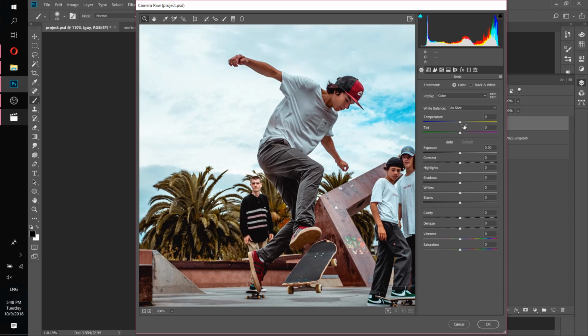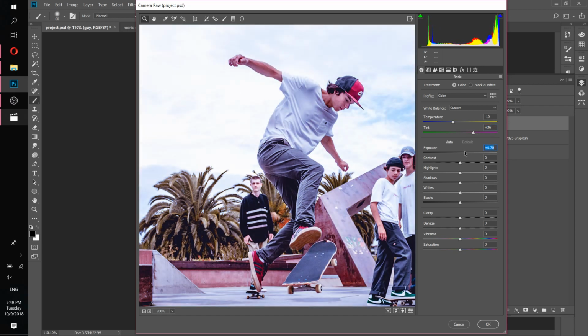And now we can change the temperature. So this helps us to make the image warmer or colder. We need to make it a little bit colder, and also just change the tint a little bit, for example, make it right. And you can just copy and paste these properties to get exactly this effect. You can play with exposure to make it brighter. You can play with contrast as well. Okay, so here, as I said, lots of different parameters that you can play with.